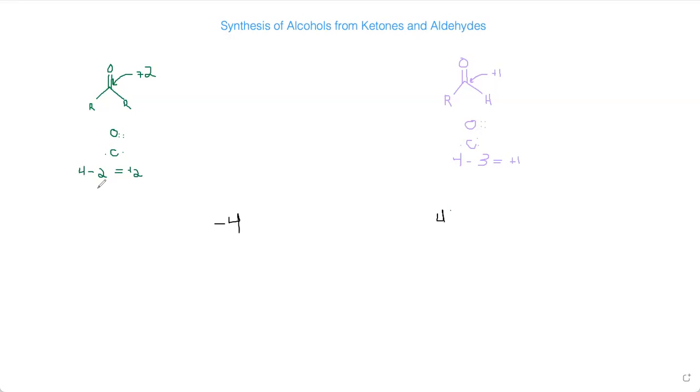So if we look over here at the ketone, we're like right in the middle, we're in between. So that means that ketones can always be either oxidized or reduced. So they'll undergo both oxidation and reduction reactions. And it's the same thing with aldehydes, because that central carbon has that oxidation state of +1. So it can go both ways. They can be both oxidized and reduced. So that is particularly relevant because the reduction of both of these types of functional groups results in the creation of an alcohol. So that's what we'll go through next.